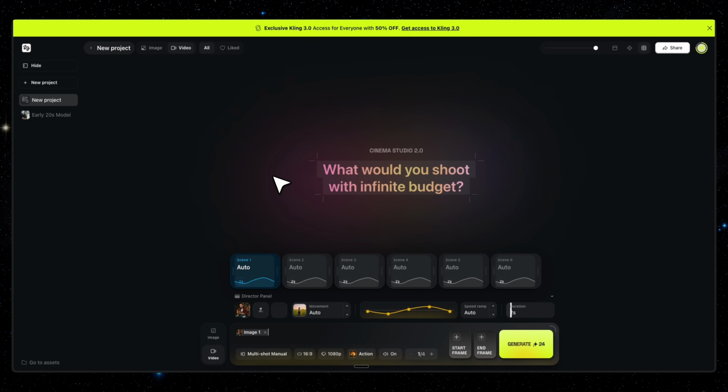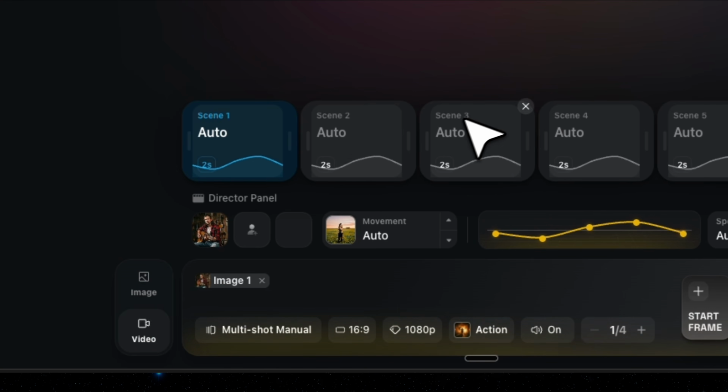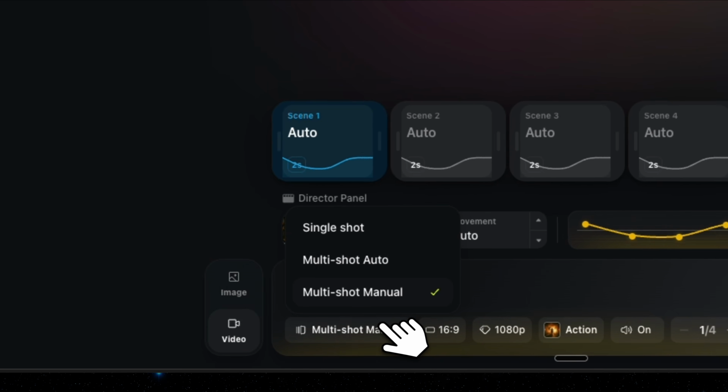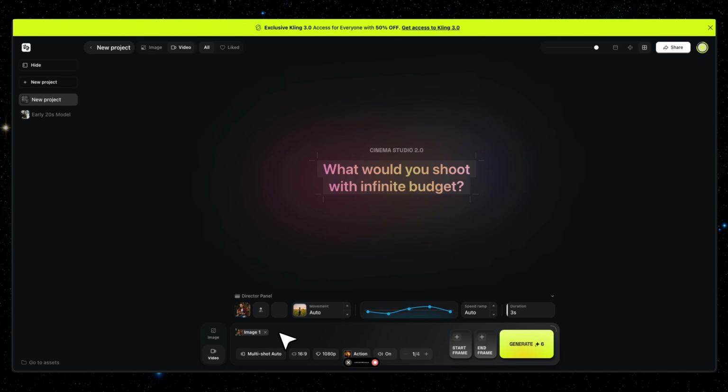Depending on what he wants, let's say he wants different shots in a dive bar or a restaurant or walking on the street. You can always come down here to multi-shot manual and plug in the exact prompts that you want for each scene. But in this case, we're just going to set it to auto and see what it gives us. We're going to give it a prompt like this. Make this man playing guitar on stage at a dive bar with a lot of smoke everywhere.